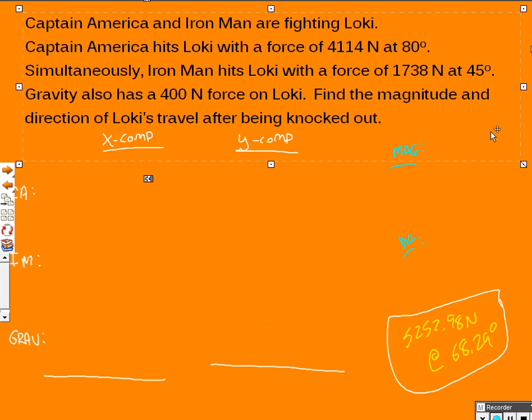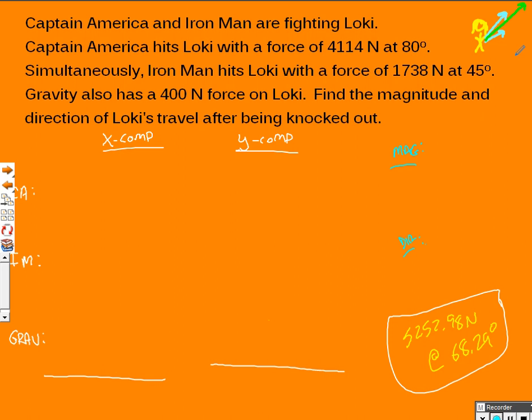Okay, so here's what we're looking at with Captain and with Iron Man. So here's Loki, yay, give him the nice long hair, I guess. Captain hits a force of 4114 in the 80-degree direction, so there's Captain America's force. And Iron Man hits him with a much less force at 45 degrees. I should draw that, technically a lot less force. So based off those two forces right now, they're both going in quadrant 1, so the resultant force should obviously also be in quadrant 1. If you do tail tip, it's going to go big time in that direction. Your resultant vector should be somewhere up in there, somewhat much stronger.